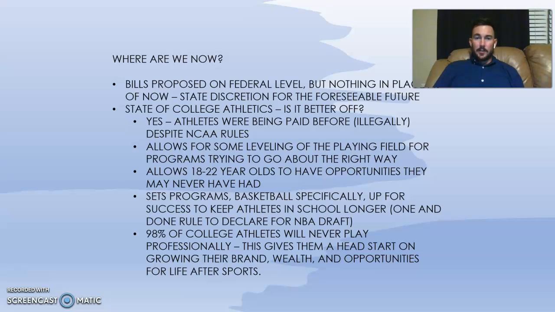So we get to the question: is college athletics better off than before name, image, and likeness was legalized, for lack of a better word? My opinion, absolutely yes. Athletes were being paid before anyway, despite NCAA rules. So now it levels the playing field. It allows these 18 to 22-year-olds to have opportunities they may have never had. It sets athletic programs in colleges up for success moving forward, keeping the athletes in school longer if they have money in their pocket potentially.